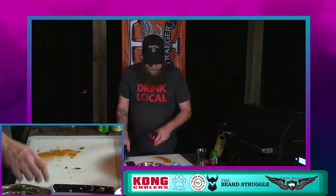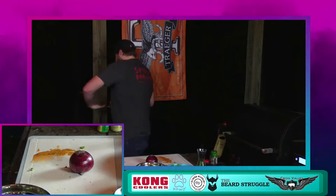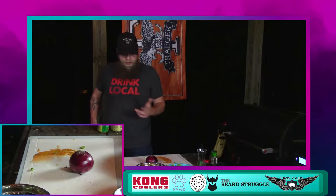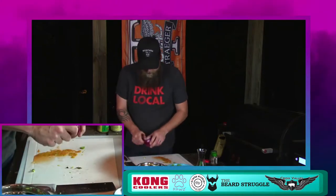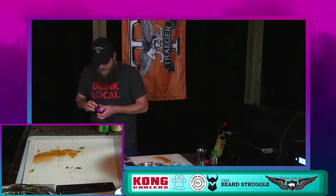All right, and then the last thing that we're going to add as far as ingredients is some red onion. There are a bunch of different kinds of onions. Well, not a bunch, but three or four that we use, like yellow, white, red. Those are the three big ones. If you're doing an uncooked onion for salads or fillings, anything that's uncooked, or if you're putting it just like circles on top of a burger, use a red onion. That is the best flavored onion.